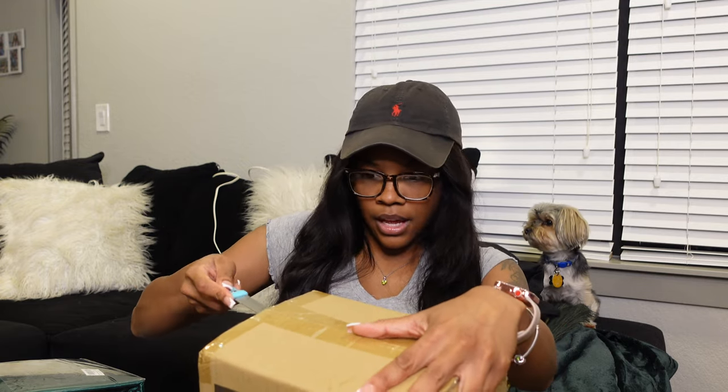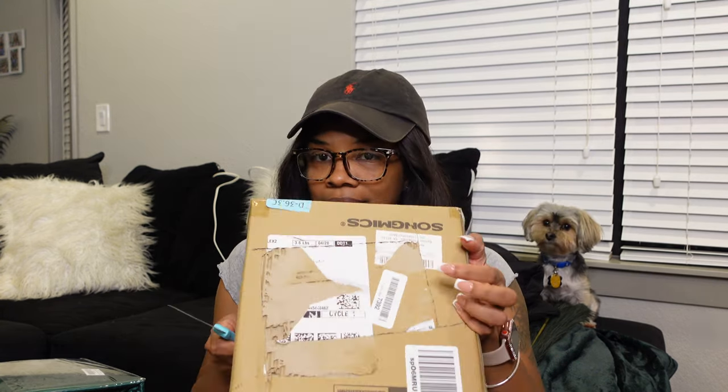All right, so we're gonna open this jewelry box holder, because this looks much bigger in the pictures, so why is it in this little bitty box? Like, come on now. And then what is this? They must have put the wrong shipping label or something on there, because why are they cutting on my box? This better not be a return for somebody else, because honey, it's gonna be sent right back and they better send me a new one. Don't play that.